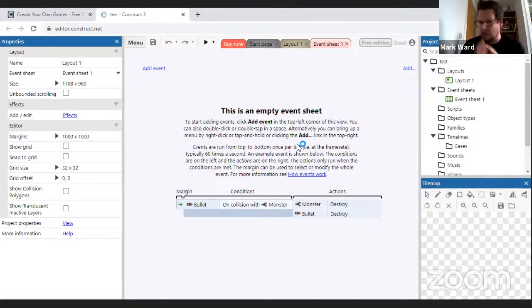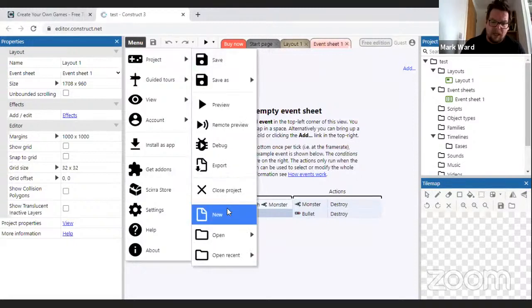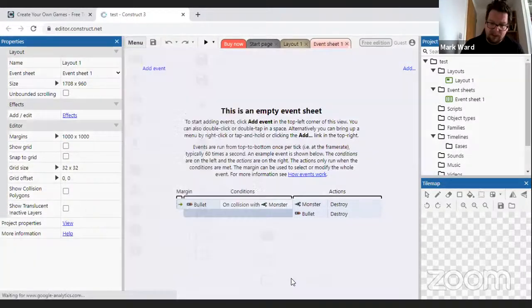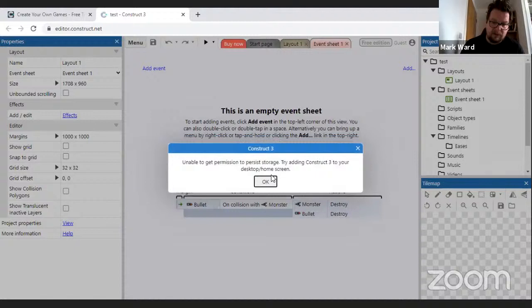Okay, so I will just put on a very quick demo for us of what we're going to be doing later. We've only got 5 or so minutes left, but I think now you've seen an empty one, I can show you how things change once we open things up. So if I go to open, and then open from local browser. Yeah, that's okay.